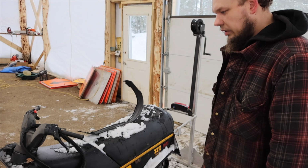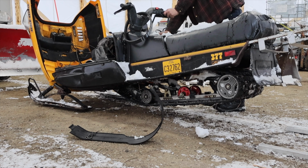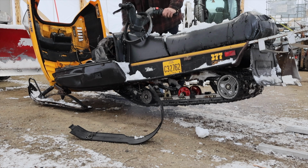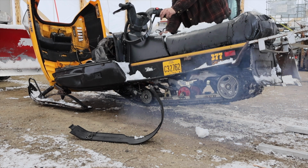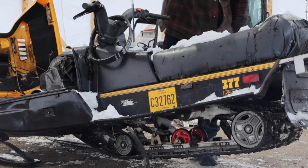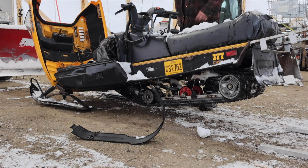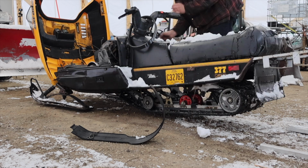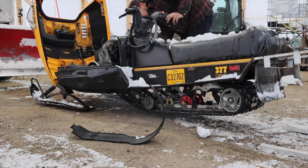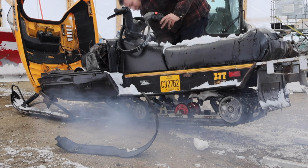That stand allows me to run it without it moving around, so we can test the belt. Might be out of gas. I think it's actually out of gas finally. The primer's not even doing much. Oh yeah, that's a cool depth gauge, but it's definitely empty. Okay, we got fuel in it. Let's try this again. I dumped a few liters in it. It still doesn't show on here, so it must have been really empty. That's in the way, but hey, look at that, fuel again. Darn.